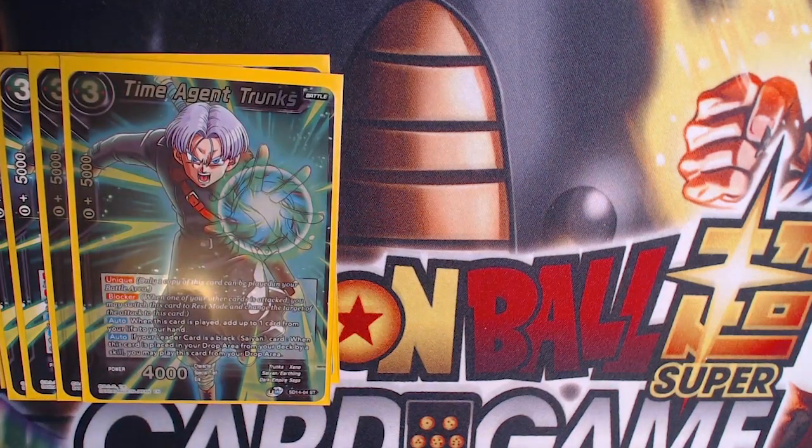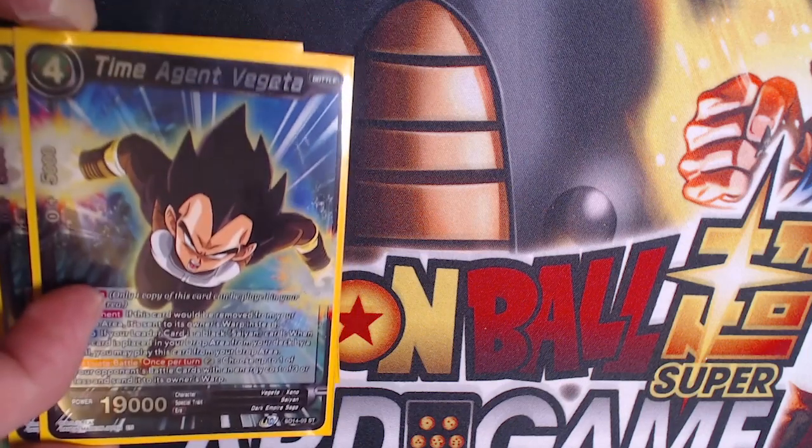For the Trunks, same thing. Trunks can be played out from your drop if you mill it. It has unique, so you can only play one in the battle area. It has blocker, and when you play this card, you can take a life. So it just helps you get a little bit of self-awakening if you're playing against a deck like Invoker or somebody who's not swinging at you a lot.